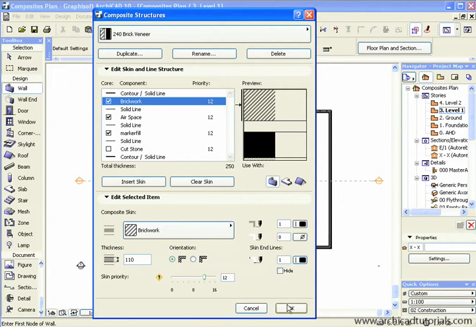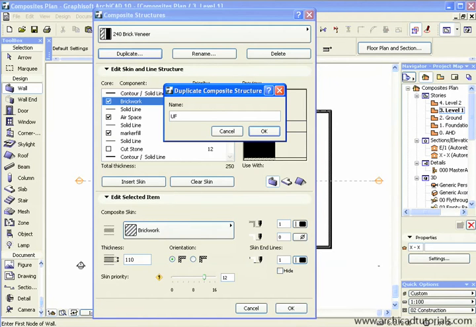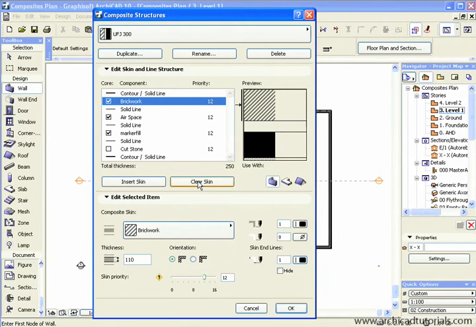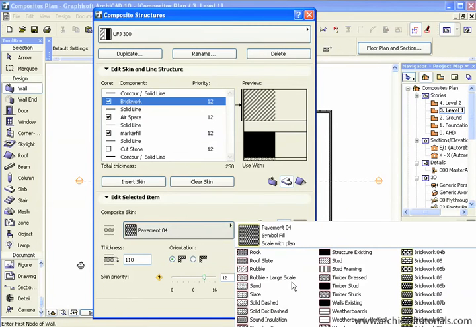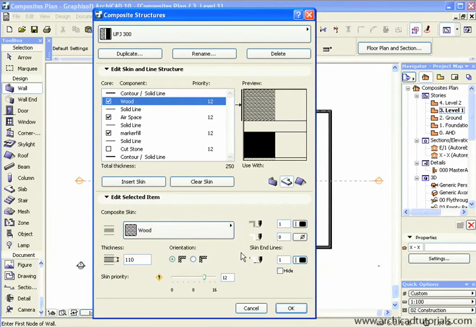Now let's say I just created another composite. It might be for upper floor joist. So I'm just going to duplicate this composite, and I'm going to call this one upper floor joist 300mm. So first of all, I'm going to want it available just for slabs, so I'm going to deselect the wall icon. So the top skin, I'm just going to want a timber skin. Click on wood, and I'm going to need this 20mm, even though it's usually 19mm.